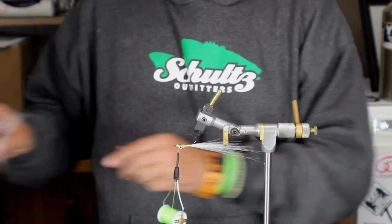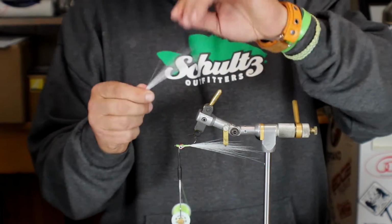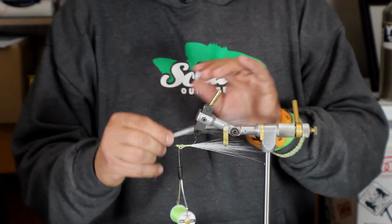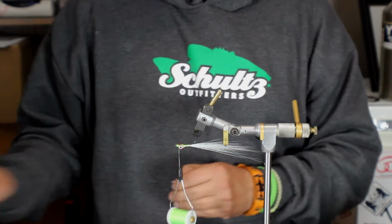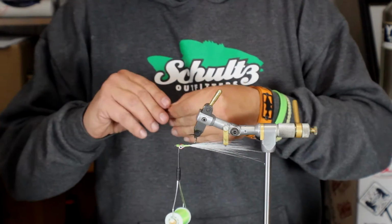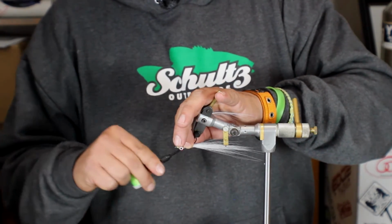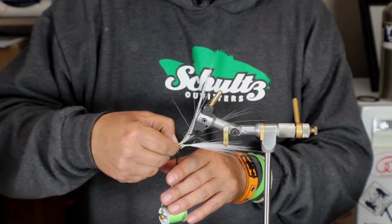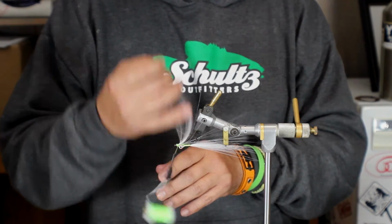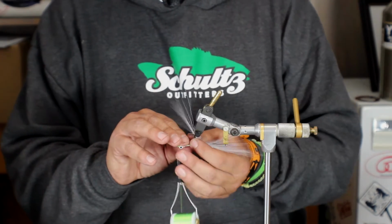At this point, a lot of times I like to add a little fill right here, a little bit more white, and then we'll add some flash to this. I'm going to take a little bit of white, not much, and make it a little bit longer than the tail, the underside. Trim that again to help eliminate some of that tendency, this stuff being slicker than regular bucktail. So adding a little glue helps weld it to the hook and makes it behave a little better. Then I'll take my thumb and flatten it out and have it roll around the hook a little bit. And then I'm going to take these fibers and evenly distribute them around the point of that hook, and then have it come back.